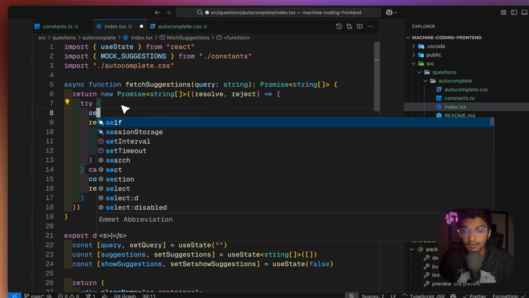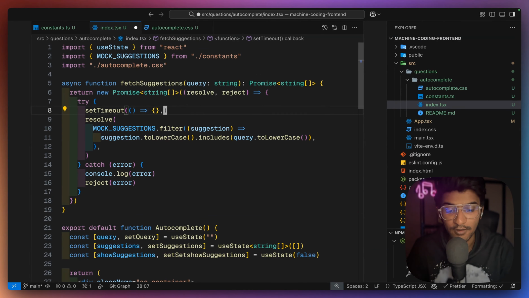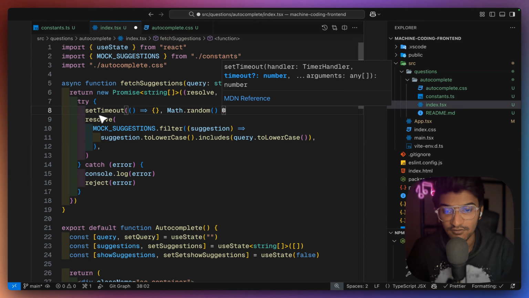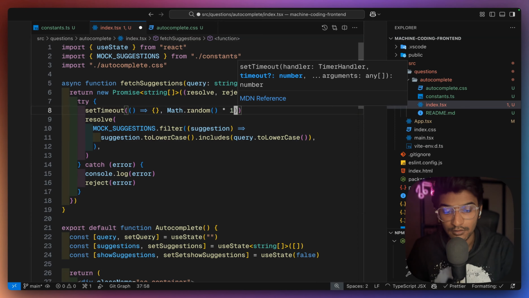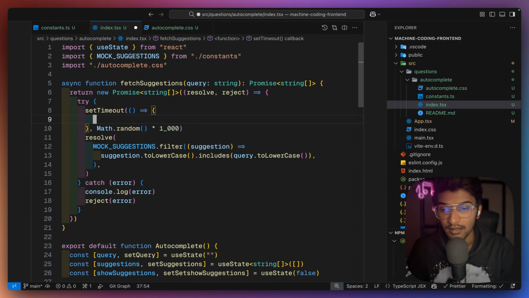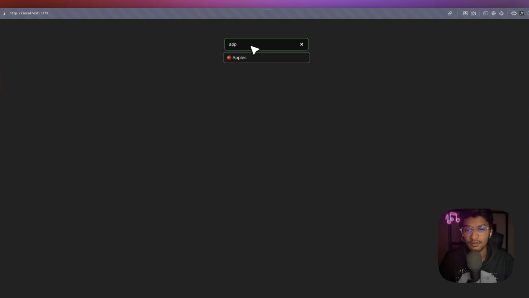Now let's come to the second part of it, which is what if our network requests are a little different. Let us simulate how the latencies of the network will be, and let us use Math.random here. Since it returns a number between 0 to 1, I will multiply it with 1000 so that I get it somewhere in between 1 second, and inside this we are going to resolve it, right?